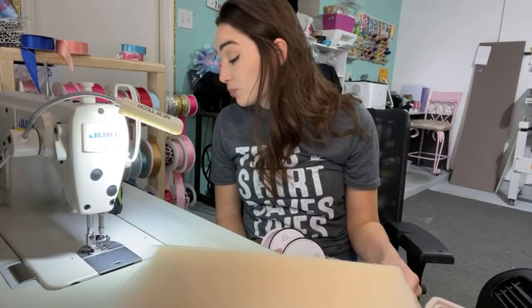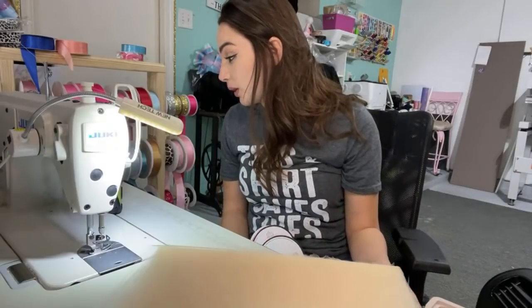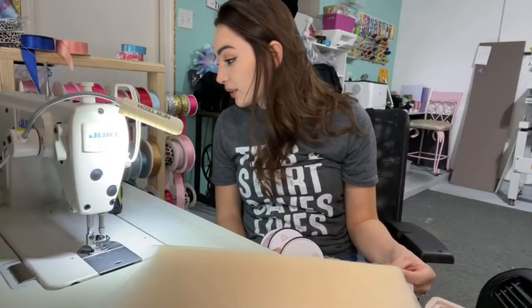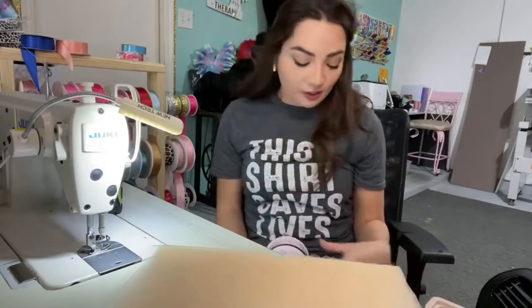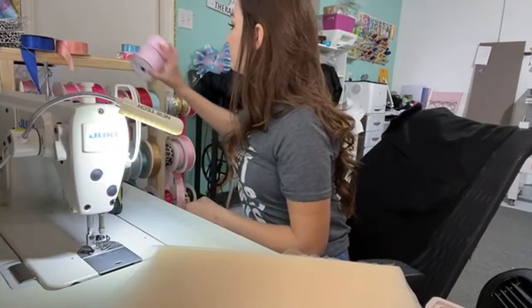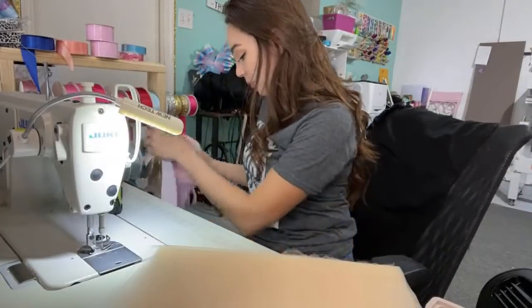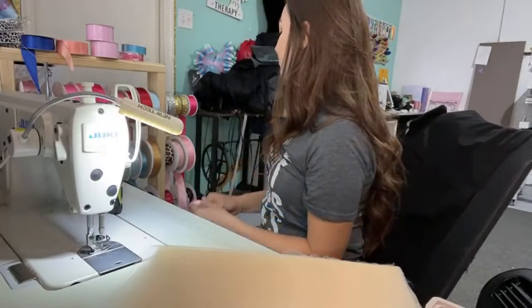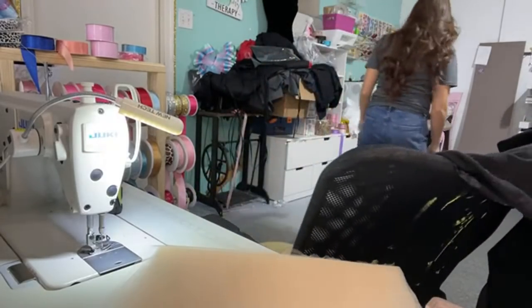I know, I saw this morning they were talking about the gas prices. They went up like a whole dollar. Just as the prices of supplies have gone up, so have my prices. And then she said I sent her a coupon and that she didn't have the coupon no more. I've never offered coupons in my shop. Never. I don't know what she's talking about. I'm like, what? What is she talking about? But apparently I gave her a coupon and she doesn't have the coupon. And so she wants me to drop down the price.